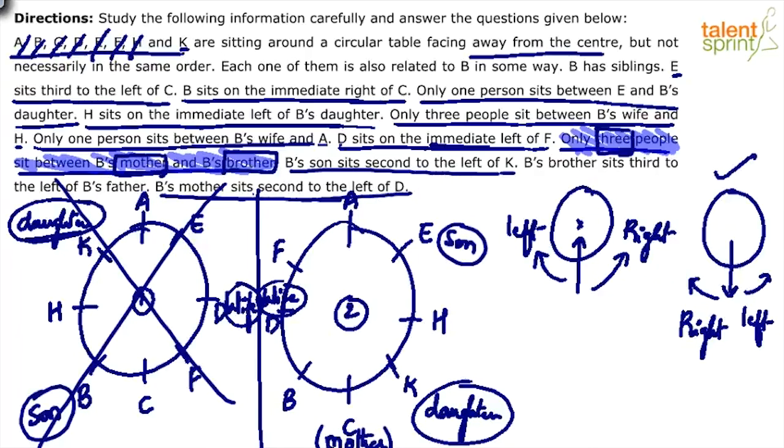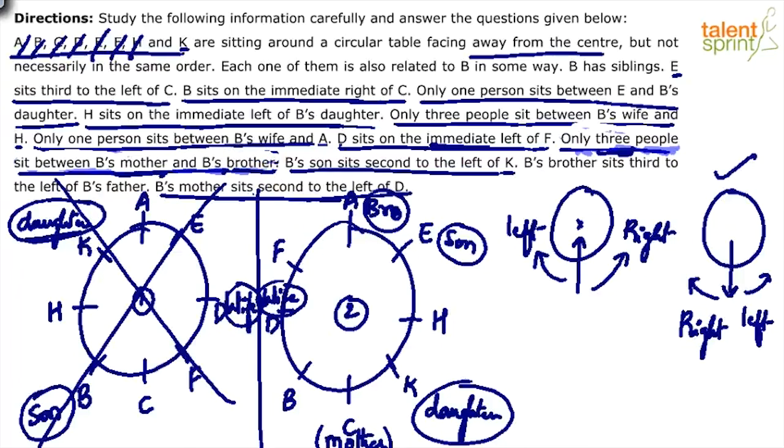Right? Now, go back to our point that we discussed earlier. If C is mother, A has to be the brother. We can say that A is the brother, because we know that A and C is the mother-brother pair, right? So which means we have also used this point, the highlighted point there. Only 3 people sit between. This is done, right? We have got the information out of it.